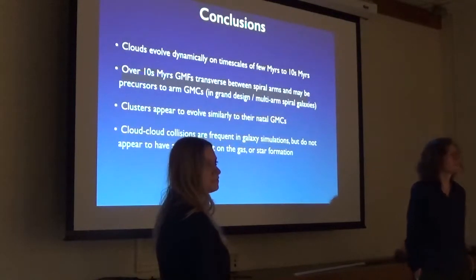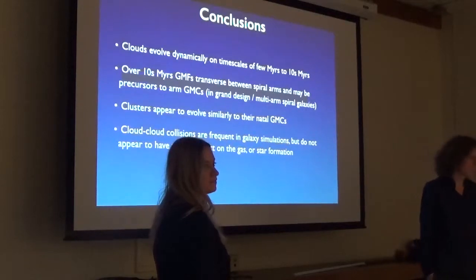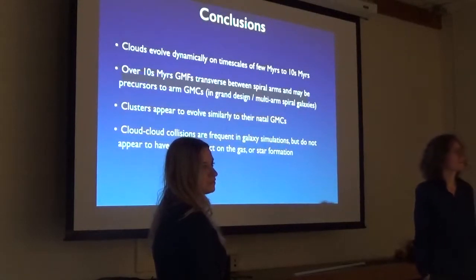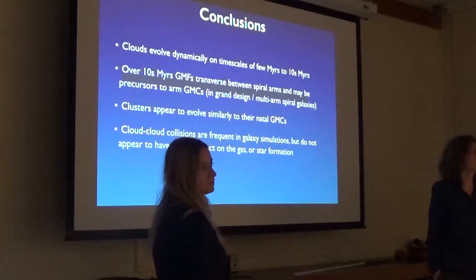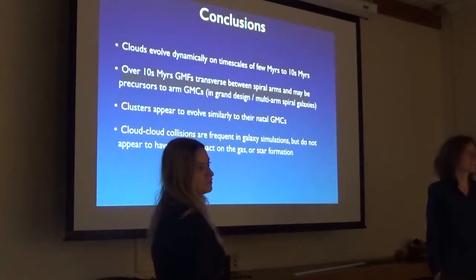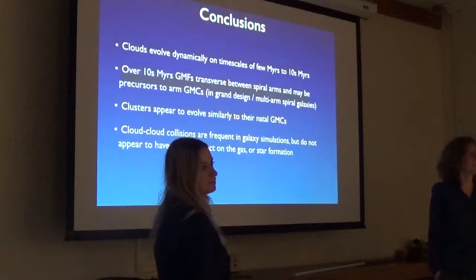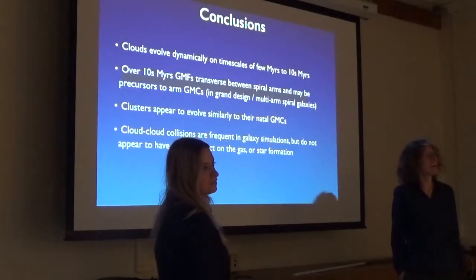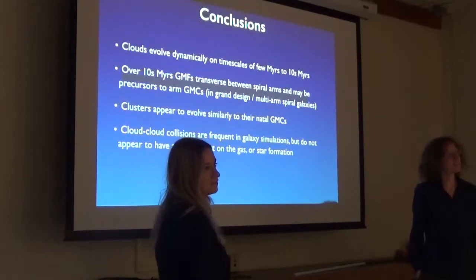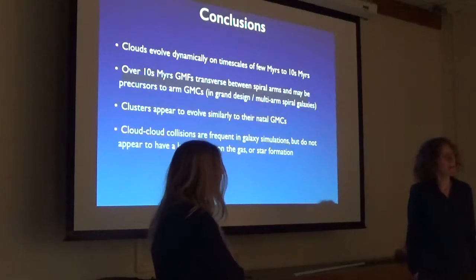Great. Another question: there's work by Mark Krumholz's group that suggests that including feedback actually can reduce the velocity dispersions. And they're using very different sorts of simulations, grid-based simulations. I'm wondering if you've thought about comparing the SPH simulations with other kinds of grid-based flows to see if there's actually a code difference, a numerical difference.